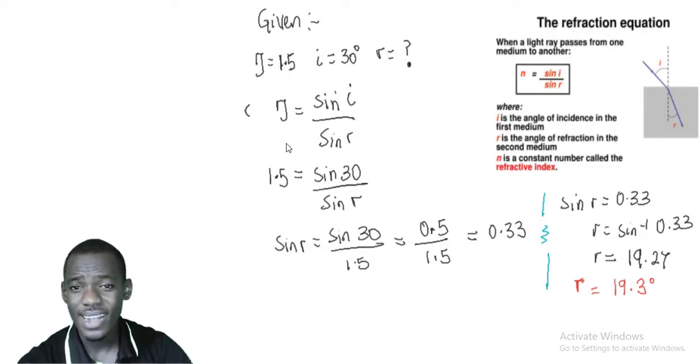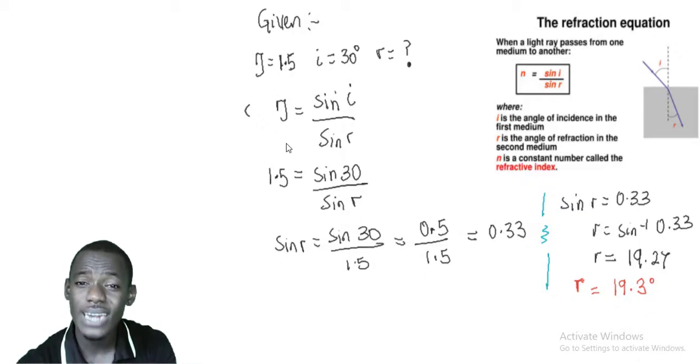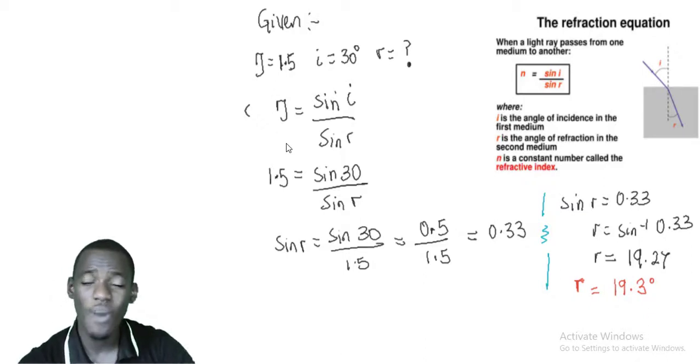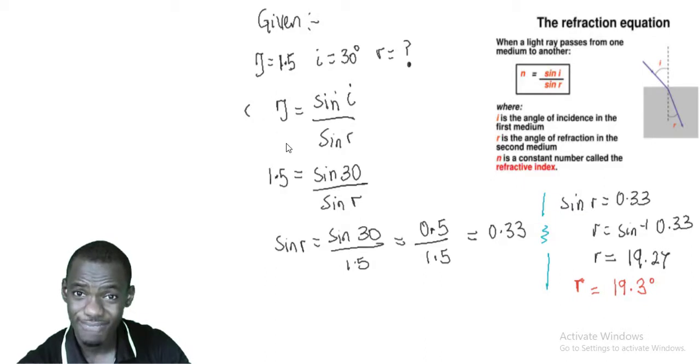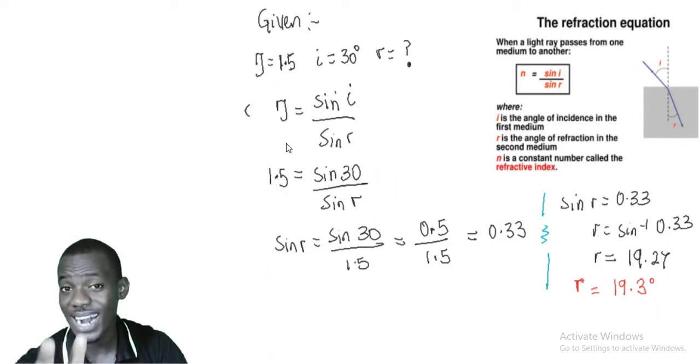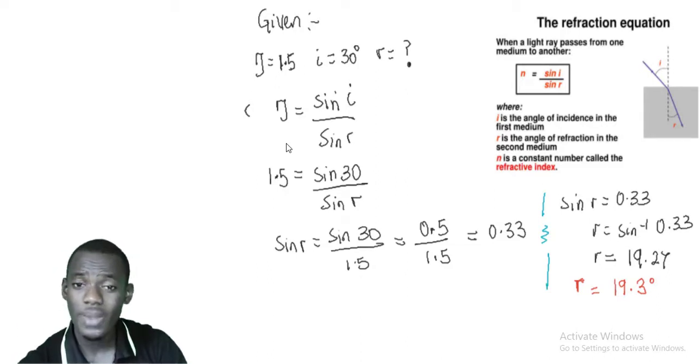So the refractive index is equal to sine of incidence over sine of refraction. Now this is according to Snell's law. Snell's law says that the sine of the angle of incidence and the sine of the angle of refraction are directly proportional, and that gave us the formula for the refractive index. If we take this topic at a later time, we will explain this more. But generally, notice that the formula is this.